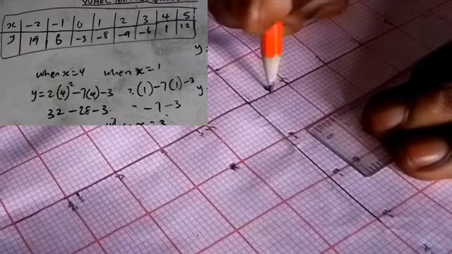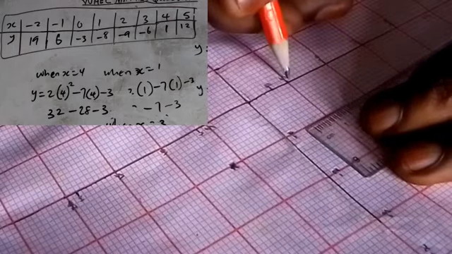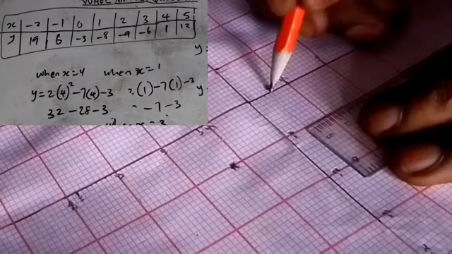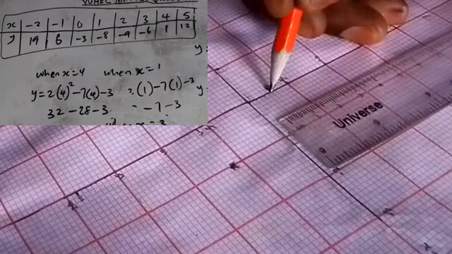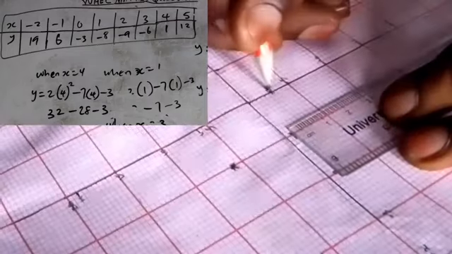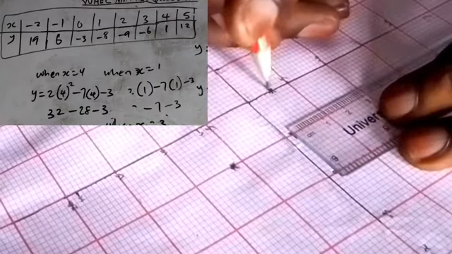So let's trace it. This line here we have minus 3. Maybe we can count up to 5 here. We have 1, 2. That is 4. 1, 2. We get our 5. So this point here is our minus 3. And they say our s is equal to what? 0. So at this point here, we have s equal to 0. So you mark your star here.